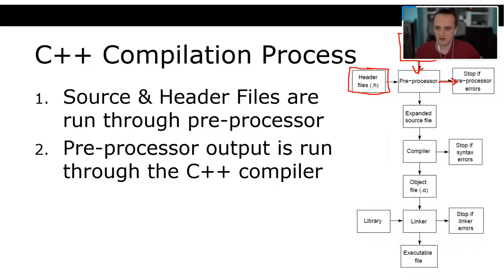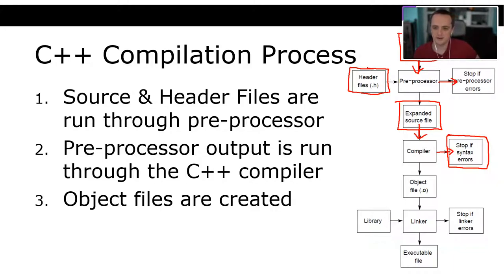Next, the preprocessor outputs an expanded source file. So the preprocessor essentially takes all of your files that are code and combines them into an expanded source file. That output is then run through the compiler, the actual C++ compiler. If the compiler has any errors, for example, if you missed a semicolon or if you tried to call a function that doesn't exist, then the compiler will throw an error at that stage. Okay? Then, depending on the options that you passed in, you have object files that are created. Object files are, in a very hand-wavy way, like the class files of a Java program. Okay? These are compiled files, and every CPP file you have will create its own object file, if you've told it to do that.